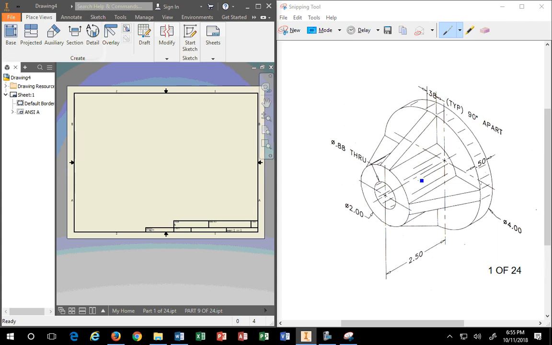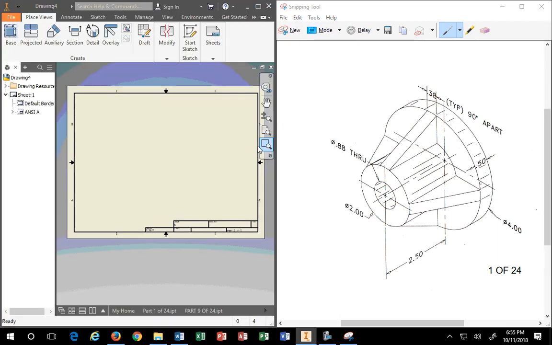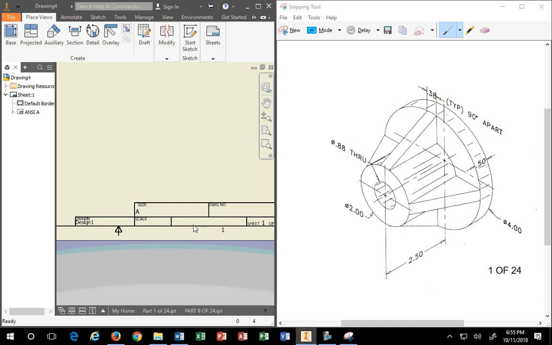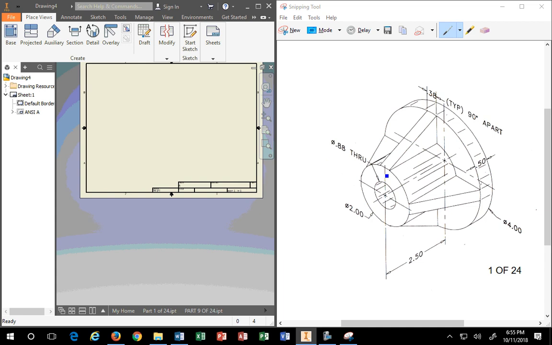This is part 2 of the video regarding making a detailed drawing of one of 24. Our part 1 was creating a title block that was customized and slender and out of the way. That was part 1. That's a different video. This video is going to be focused on creating the detailed drawing itself.